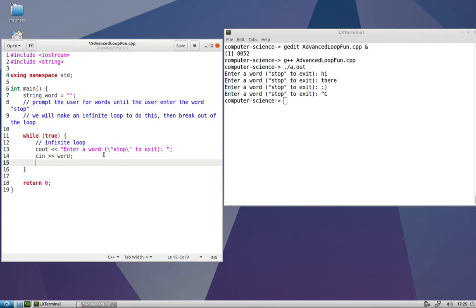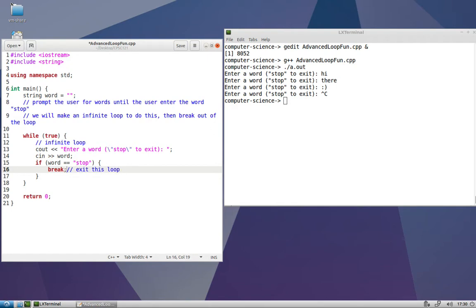Now we've got to test to see, did the user enter in the special word stop? If they do, we want to exit this loop.